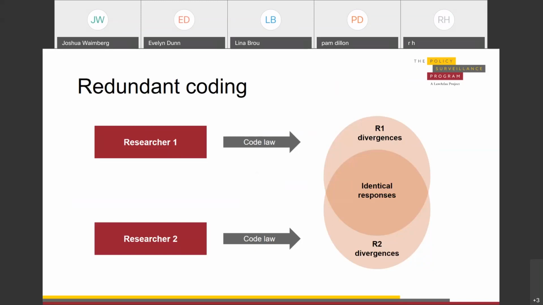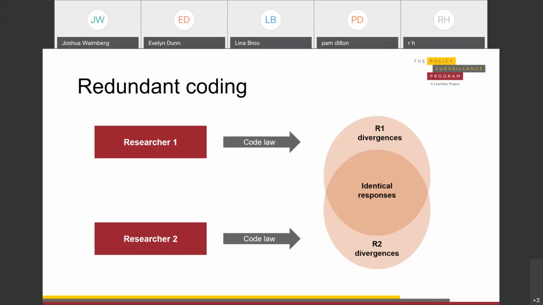As researchers code the same jurisdictions, they will overlap on some responses, but will likely diverge on other responses. As I just mentioned, the objective here is to identify which responses were divergent and to resolve those divergent responses. So, for example, if there are 50 jurisdictions being studied in a cross-sectional project, with batches of 10 jurisdictions at a time being assigned, the first 10 jurisdictions should all be redundantly coded.